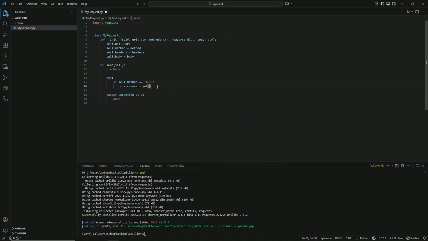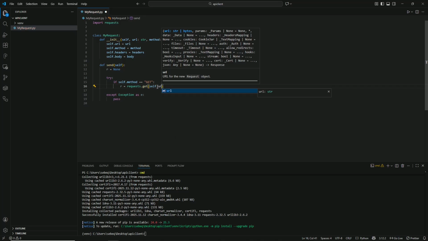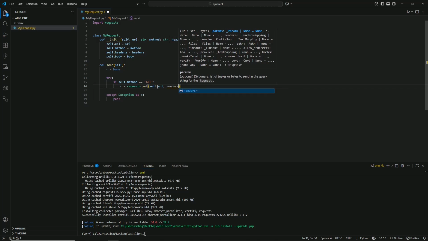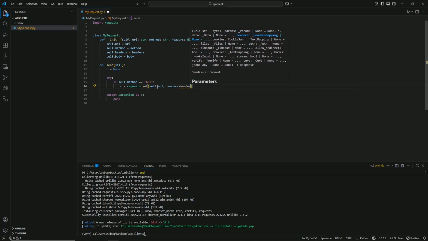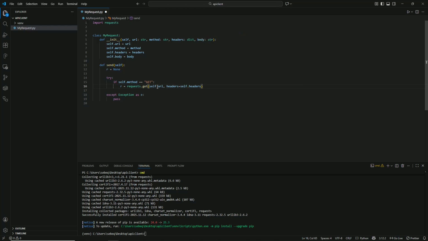Now the first argument in the requests.get method is the URL. Then as a keyword I'm going to pass the headers, and then it's everything for the get method.